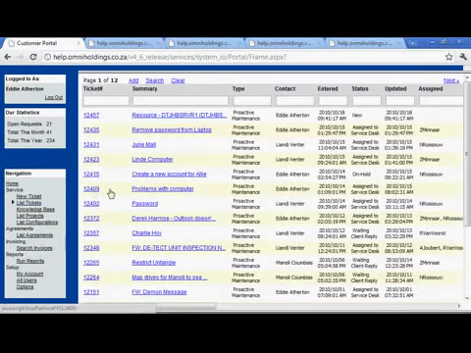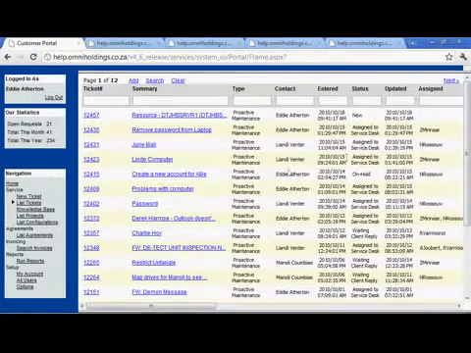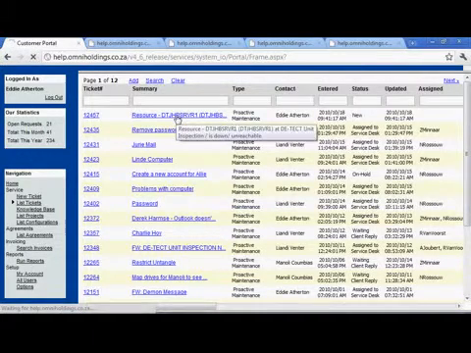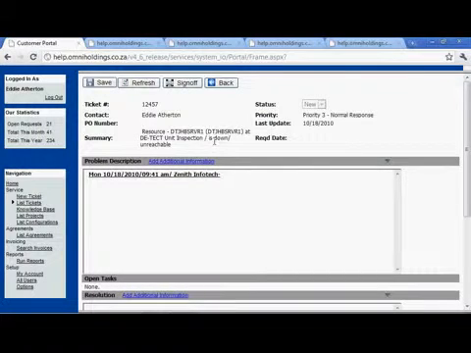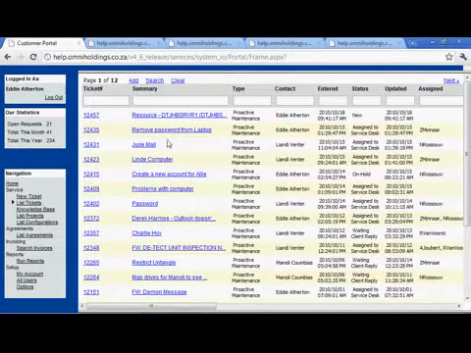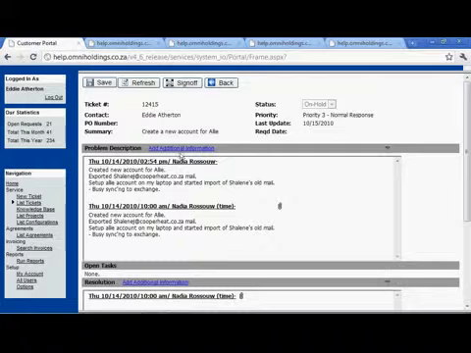Over here we can list the tickets that are open or closed or on hold. You can see the status over here. So for example, we have a new ticket over here with our server that was logged by our NOC, where the server went down, the ADSL connection went down, and we've already dealt with this. For example, remove passwords, etc. All the tickets are logged here, and you can click on the description of the ticket or the summary and get all the detail, and even add additional information to the ticket, which will help us.